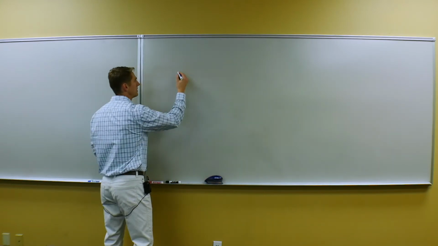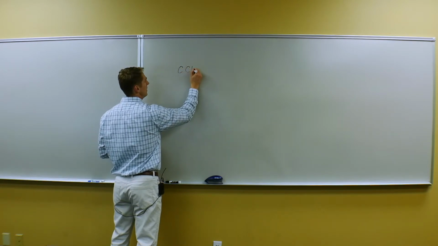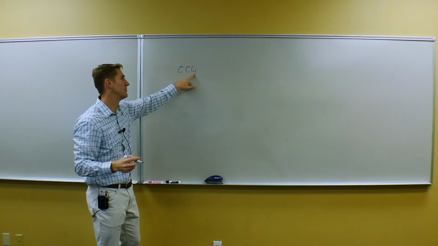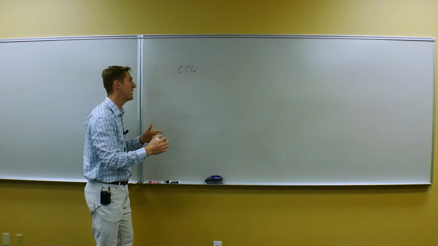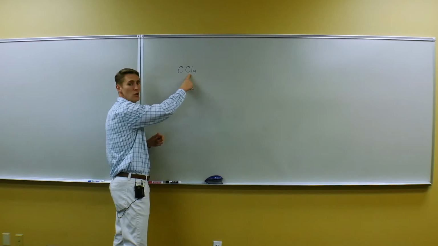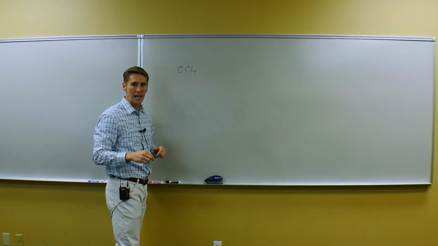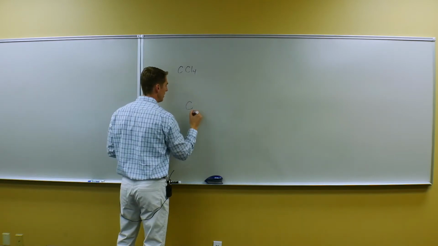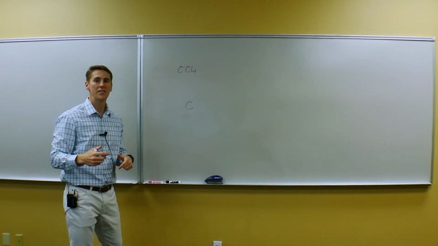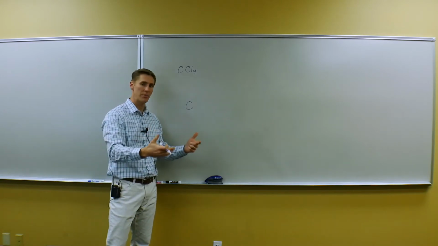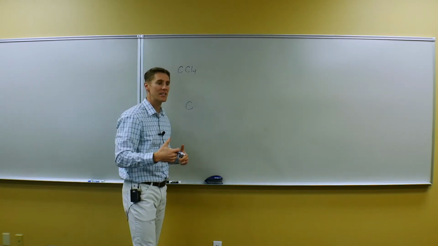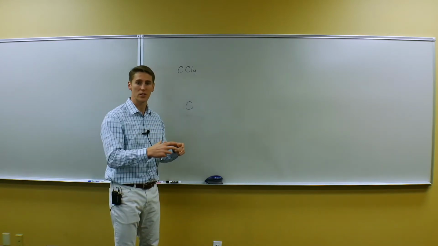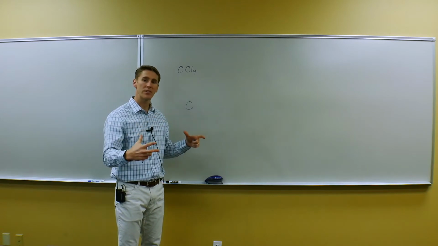Let's take a look at carbon tetrachloride, CCl4. So the 4, we call that a subscript. And when I look at this, it tells me right away I have 4 atoms of chlorine bonded with 1 atom of carbon. Let's make sense of this. So if I start with carbon, I know that carbon has 4 valence electrons. I can look at the periodic table. I see that it has an atomic number of 6. That means it has 6 electrons. 2 of those go in the first energy level, leaving 4 for the second energy level.